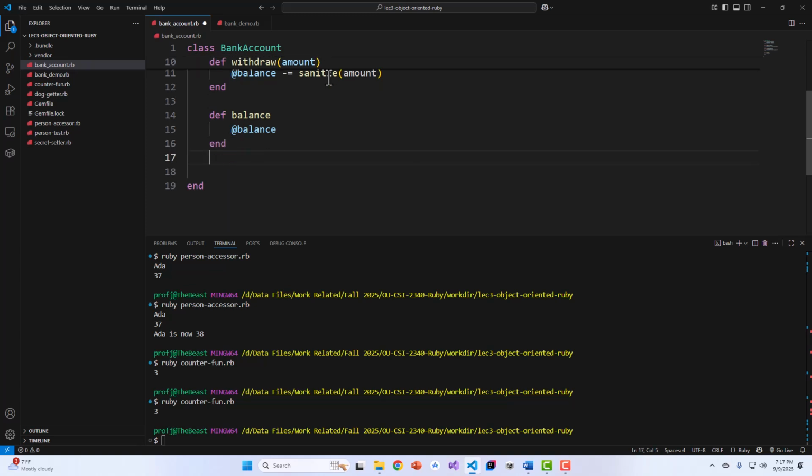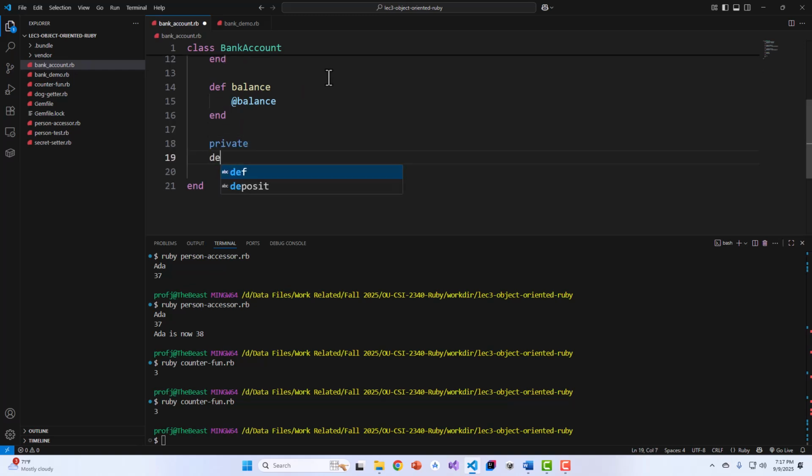And then we have maybe a private helper method. So I just write private, and then anything below that, we've got def sanitize. Sanitize takes an amount. And what happens is we raise ArgumentError, saying negative, if amount is less than 0.